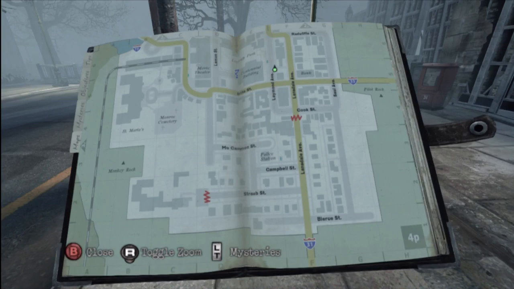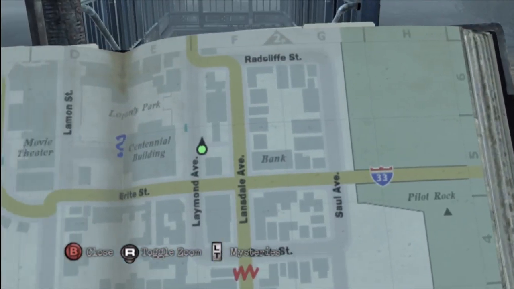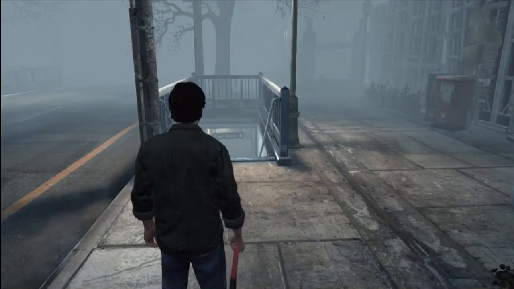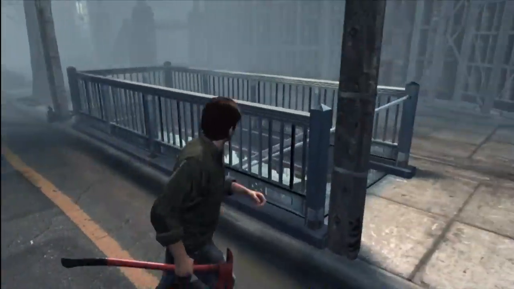It's the homeless side quest in Silent Hill Downpour. Two important notes about this. First, make sure you have finished the Centennial Building story mission, otherwise you can't access the areas. You have to get the final two items. And also, don't pick up the fishing rod if you haven't activated the quest because it glitches it.